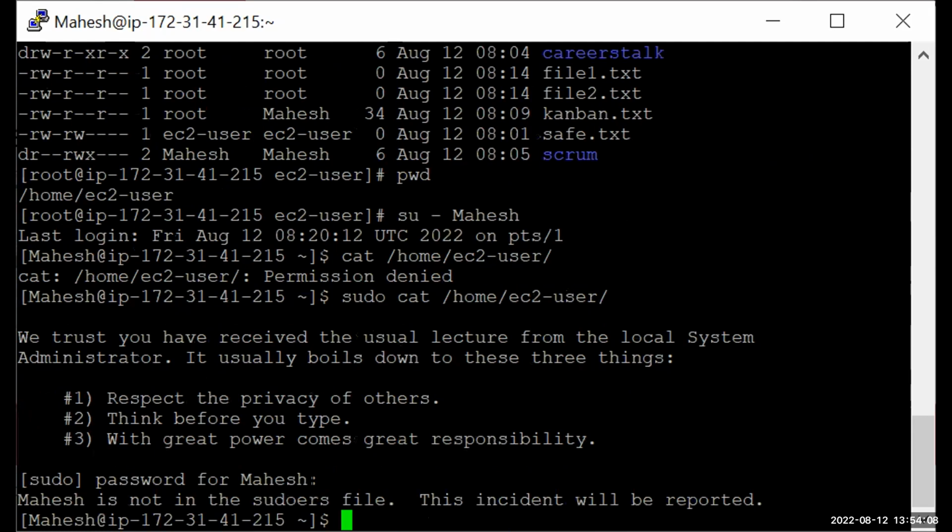So Mahesh is not in the sudoers file. So how do you add a user to the sudoers file? I think I remember how this gets done while working in Ansible. I had done changes for a few users. Let me see.